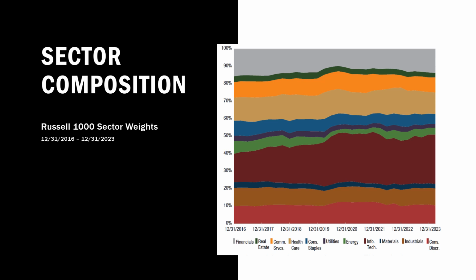Now, why do I spend the time to really go through this? Well, as you can see here, represented on the screen is a visual representation of the Russell 1000 sector weights. So if you go back from the end of 2023 to the end of 2016, you can see over time how the various sector weights of that underlying index have evolved. Generally speaking, they are fairly similar at the end of last year to where they were 5 years prior. Arguably the slight exception there being the dark red right in the middle.